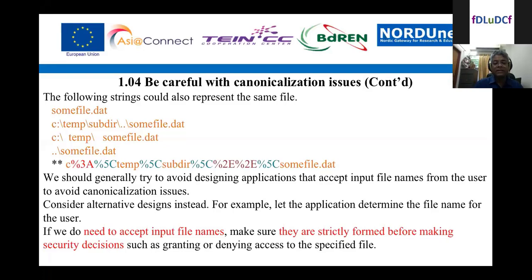So please make sure that you are not providing this type of file name directly in canonical form, and secure this so that the attacker cannot get access to the file, even though they can see the file. Please make sure that access is not given to all the users. You have to specify the user access.